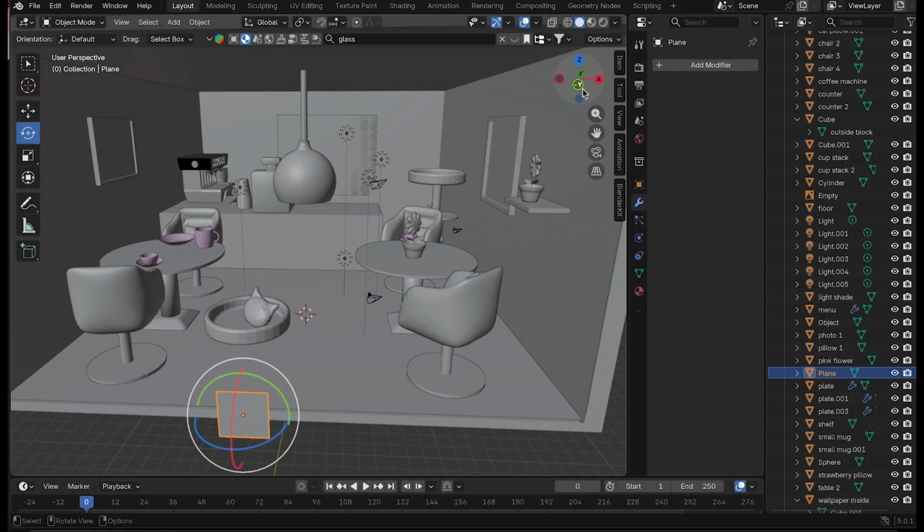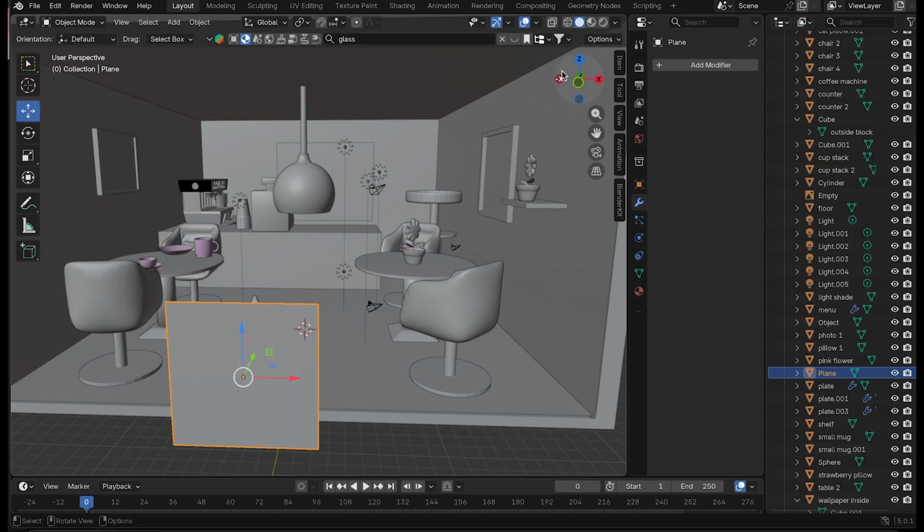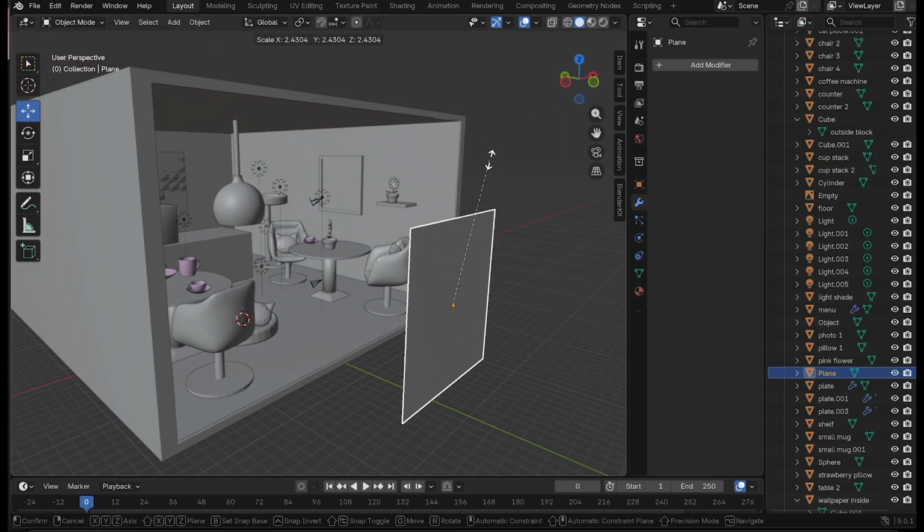Okay, so now I'm just gonna make the outside of my cat cafe. So I'm just gonna resize this plane in order to essentially match the front of my cafe.